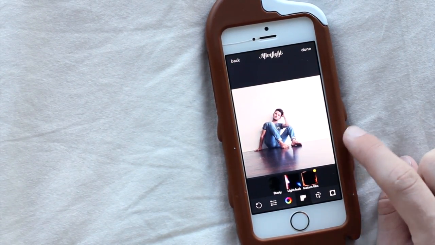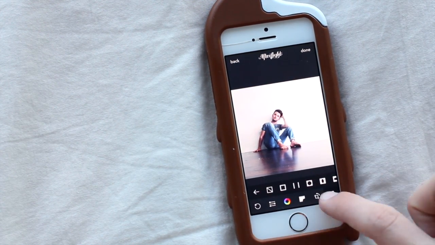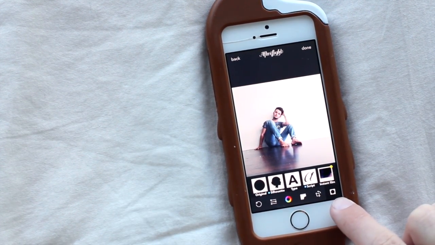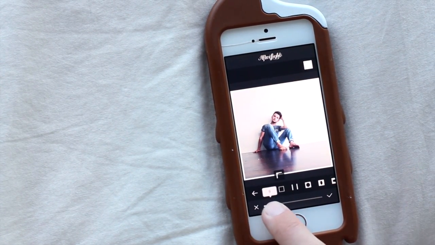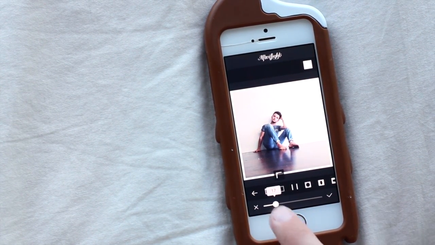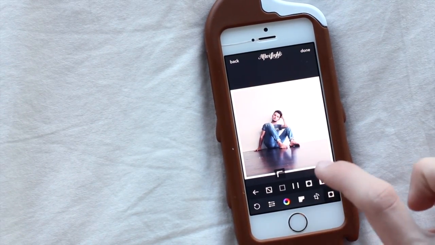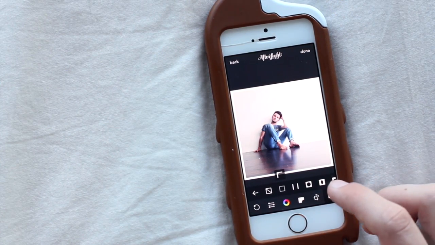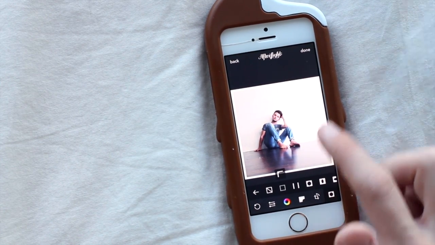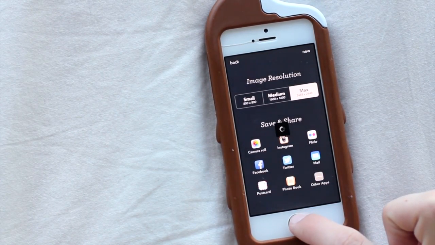But what I've also been doing with my feed personally is adding a little border around it. So you click on the frame all the way in the far right corner, click original, and then go to this one here, and I bumped mine up to 17. I know that 17 is the frame width I used on all my photos. So it gives me this white frame around my photo, and I'll show you guys what that means in a little bit when I show you my Instagram. But that's all I'm going to do in Afterlight, and then I again save to my camera roll.